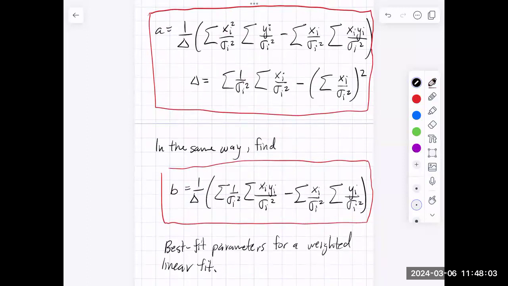What we haven't done is we haven't figured out the uncertainties in our estimates of the slope and intercept. Who can think of how we are going to do it? How do we do all of our uncertainty calculations? We are going to do propagation of errors. That's exactly what we're going to do. And we're going to find that our friend, the Kronecker delta function, will be very helpful. Because we are going to have to take partial derivatives of A and B with respect to, say, yj, the jth measurement of y.